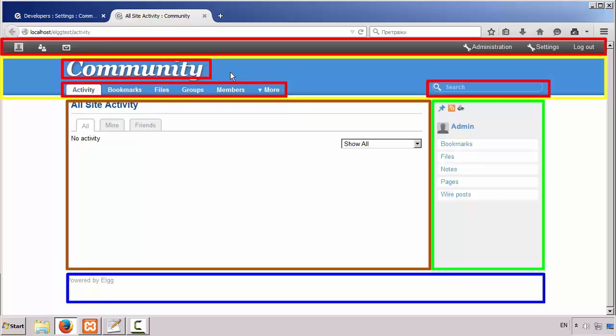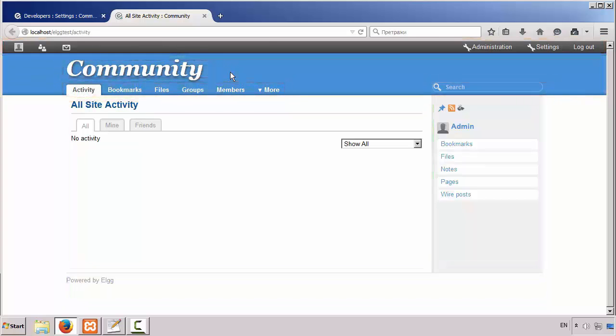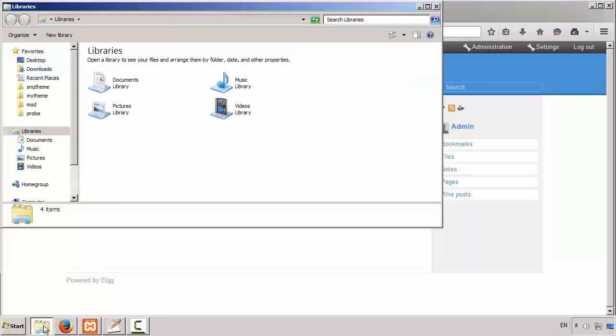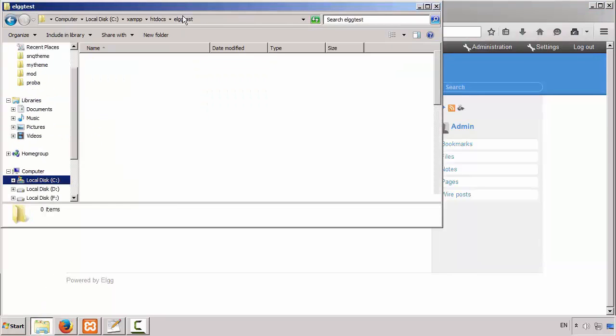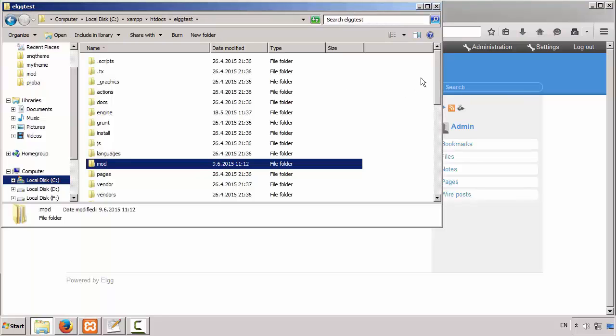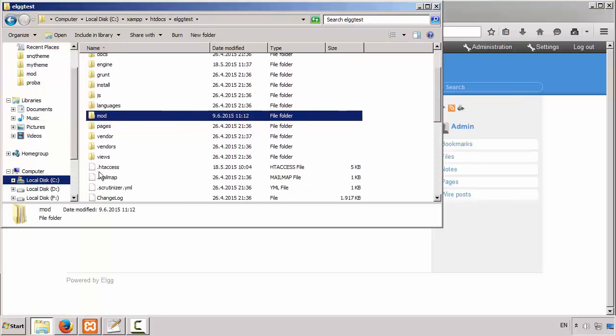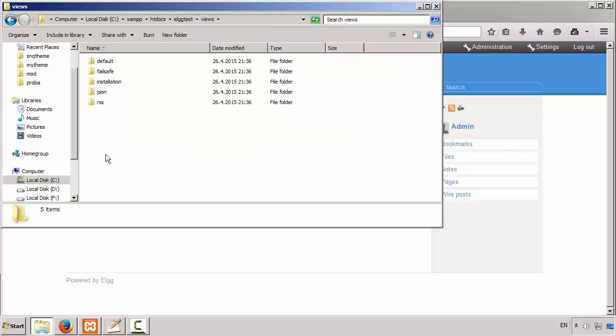Now let's see how this looks in code. Open your Elgg installation directory. Open the views directory. There are different types of views like RSS and JSON, but now we are only interested in HTML views in the default folder. Open the default folder.